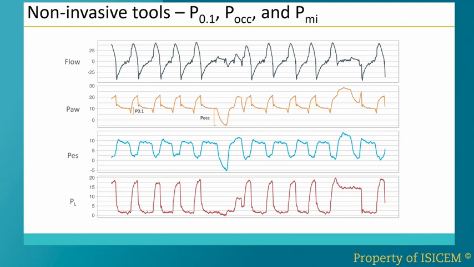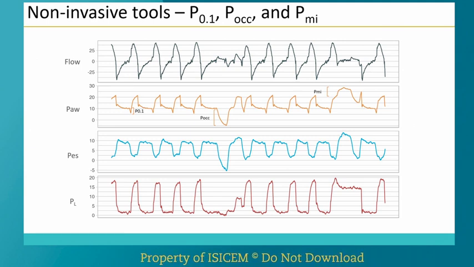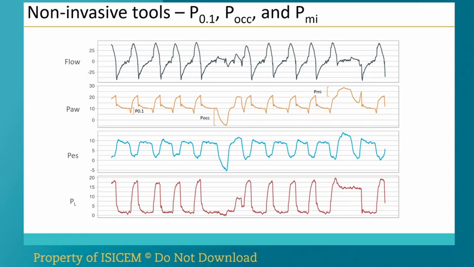And finally, the other thing you can do is an end-inspiratory hold. You can't do this in all of the patients because sometimes this is not as steady. Actually, this one's not as stable, though you could argue that that's a heartbeat over there, but you would probably like more stability in that line. And this has also been suggested as a surrogate of the magnitude of the respiratory effort that you could use at the bedside non-invasively.